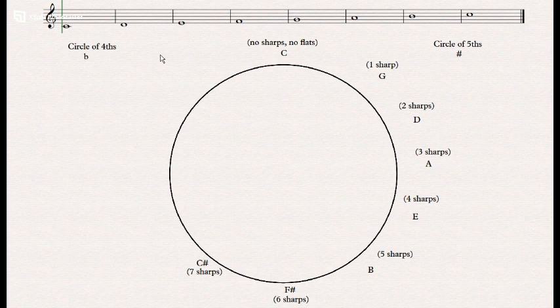And circle of fourths, so I'm going to count the fourth note, 1, 2, 3, 4, which is F, and you also flat that fourth degree, and it's the same thing. So I'm going to go with F right here, about here, and it's going to have 1 flat. Now, when I was using sharps, I could use, 1, 2, 3, 4, 5, 6, 7 o'clock.